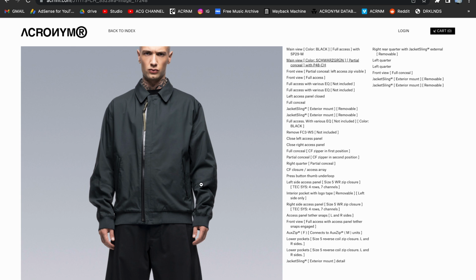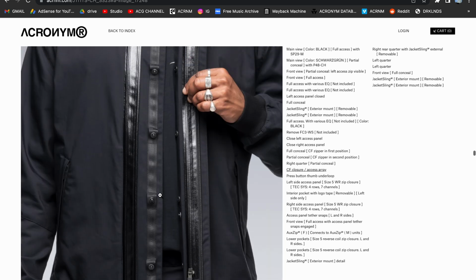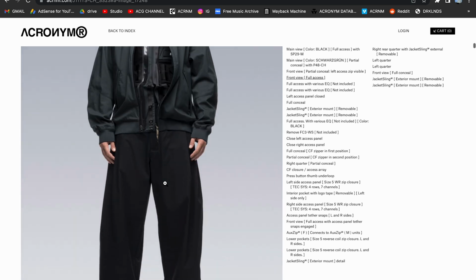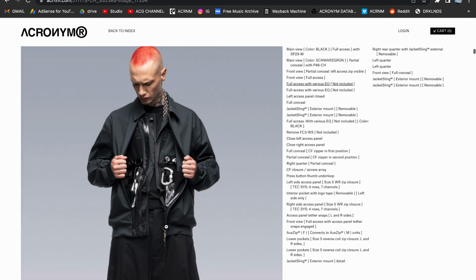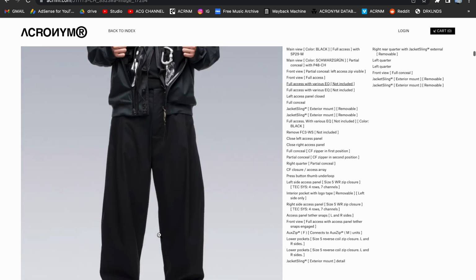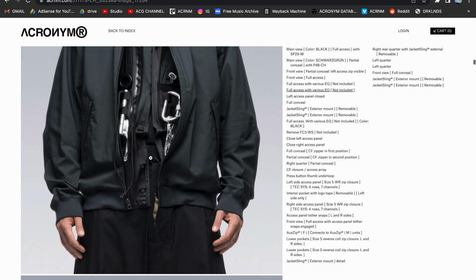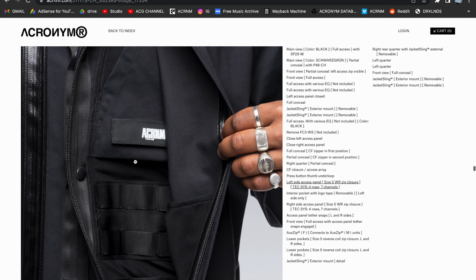So on the surface, the J111 looks kind of like a basic coach jacket, but there are two AquaGuard zippers on the front that are ready to reveal a crazy amount of storage on the inside. As you can see, MOLLE webbing for days to hang all your merchandise from. I think this is a really great jacket for drug dealers or like small arms dealers. There's also a hidden logo tape on the inside.